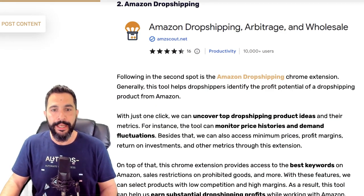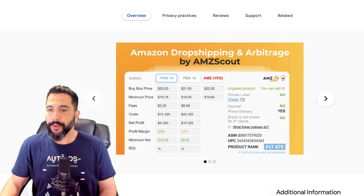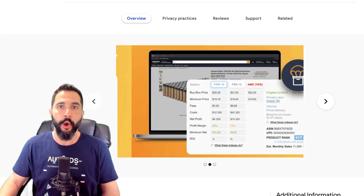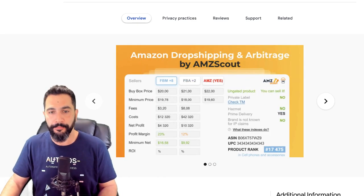Back to Amazon Dropshipping by amzscout.net — this extension helps you find out what products are selling on Amazon, how much they're selling, what the popularity is, how many items are in the buy box, and what you need to do to compete better. AMZScout is not a free tool, but you can use the free version of the extension to get insights on products you're researching on Amazon, whether you're dropshipping on Amazon or using them as a supplier.